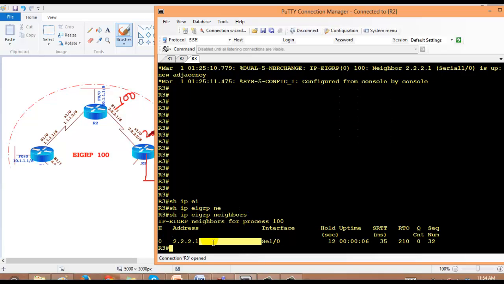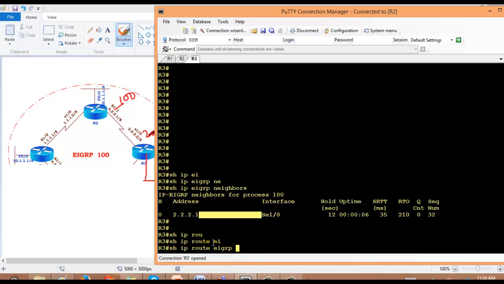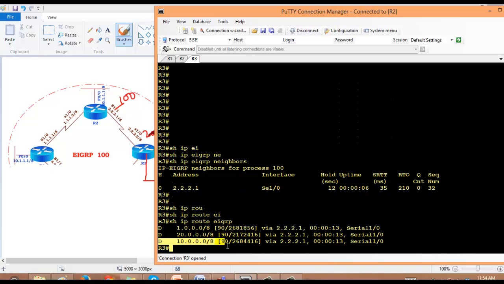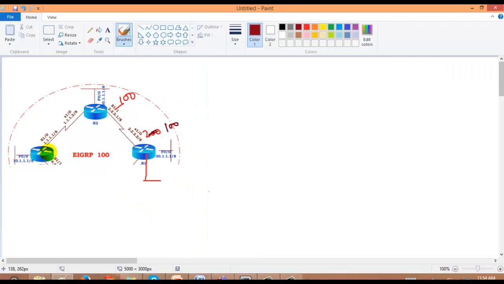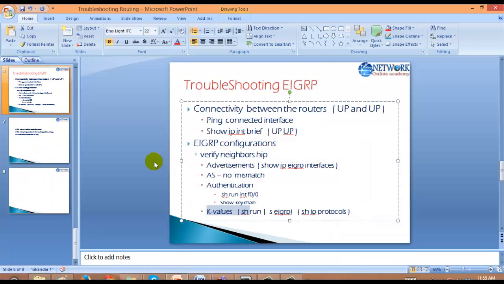Okay, so now I should see the route in my routing table of router 1. Still, if you don't see the route in your routing table even after forming the neighborship, make sure that you advertised your LAN interfaces and there is no ACL denying. Sometimes you may have route filtering applied which is denying the routes entering the routing table. Route filtering is a topic which we discussed in CCNP ROUTE. And if you see the route in the routing table but still the communication is not happening, there may be an ACL applied on any of the routers which may affect your communication. So these are some of the few things which we need to keep in mind when we do troubleshooting.